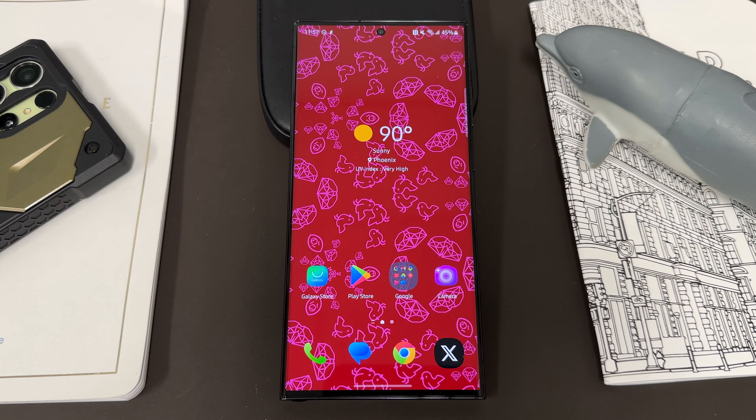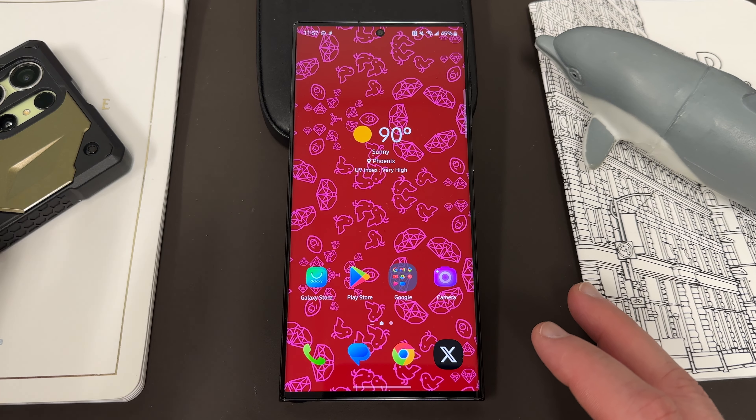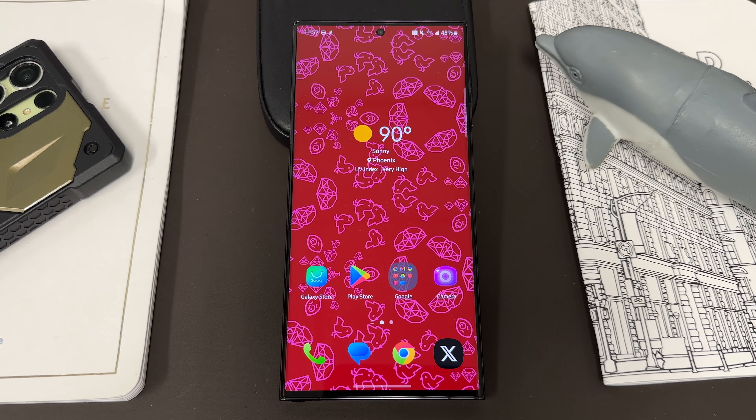What's up, YouTube? Jeff back again today in another very exciting Samsung video for you guys. Today, I'm going to be showing you guys something that I just noticed on my Galaxy S23 Ultra. I don't know if this came through the September update. This is on One UI 5.1, by the way. It actually is not available yet on the One UI 6.0 beta. I'll show you that on my S23 Ultra that's running the beta. Also available on the Fold 5 — you can now get unlimited cloud storage backups on your Samsung phone, and I'll show you where to find it in the settings menu.